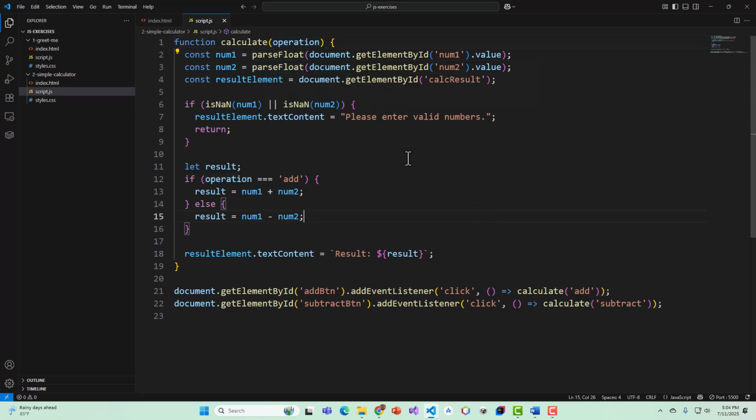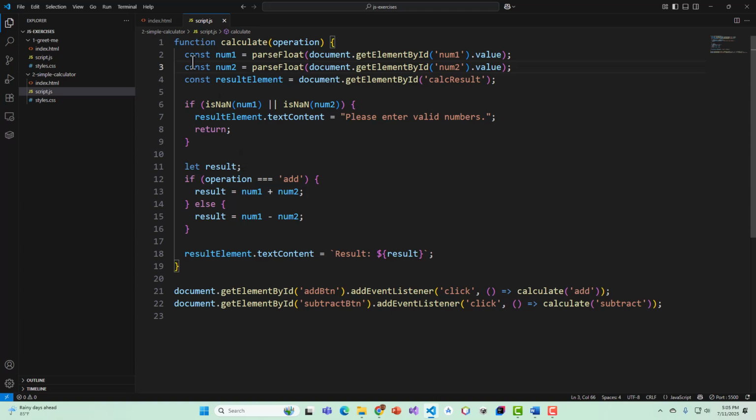When you actually call it, like we do here, I'll explain this in a minute, you pass in something. So it's taking on the value add. The actual value passed in, to be really specific, we call this the argument. So add is an argument here, subtract is the argument there, and then this parameter is a variable that takes on the value of the argument and then acts inside this function like it's a local variable, just like if we declared it with const or let.